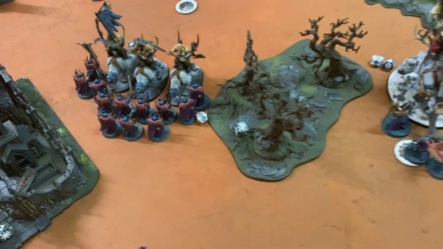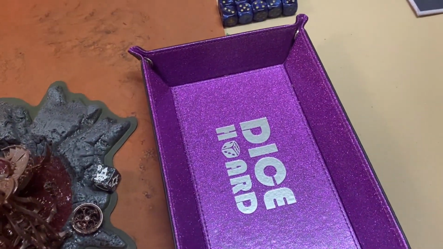Alright, so Mournfang pack into the Chaos Warriors. So we're needing 4s to hit.